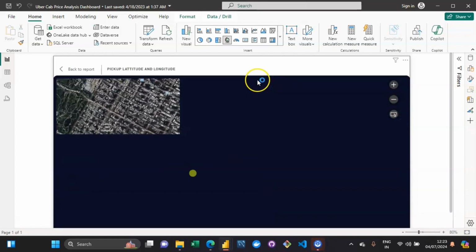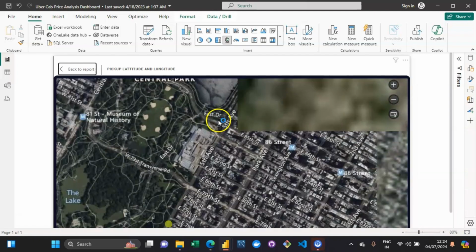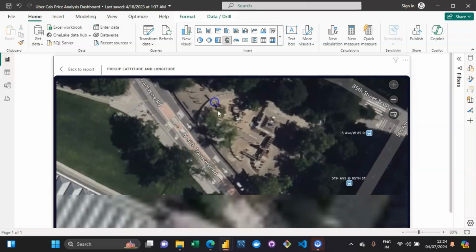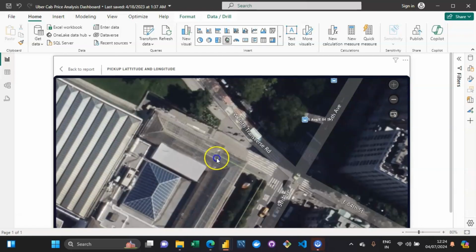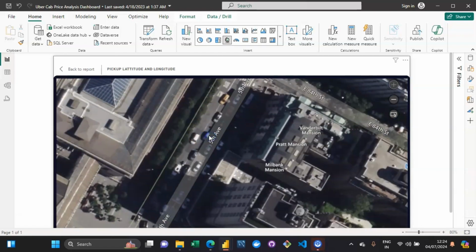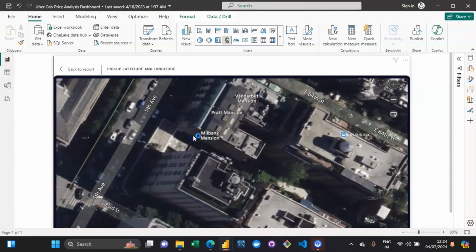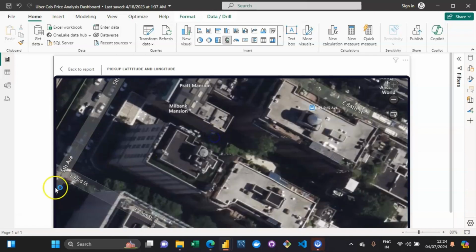You can see this option over here. And by maximizing it, you will get to see a better picture of that specific pickup and drop latitude and longitude value, right? So you can see how cool it is, and definitely you should try it out from your side. You can get a complete location. You can see how clearly you can get to know the location, right? How clear the picture is. So that's how cool Power BI is, right? So definitely you should try it out from your side, and that would be all in this video. And let us meet in the next video with some more informative content.